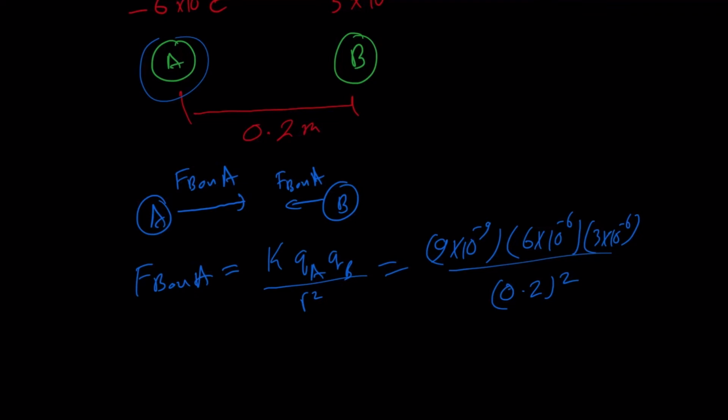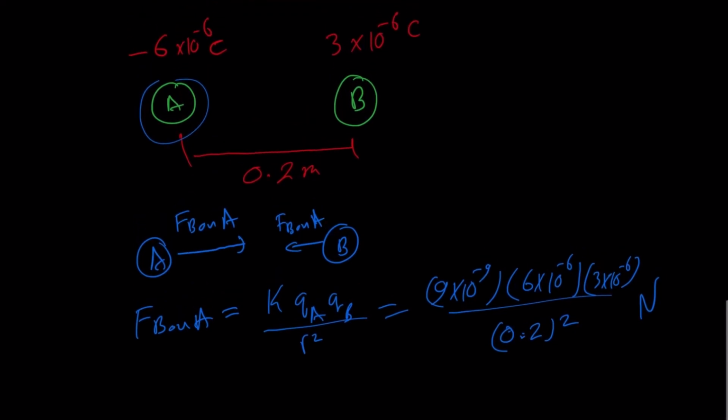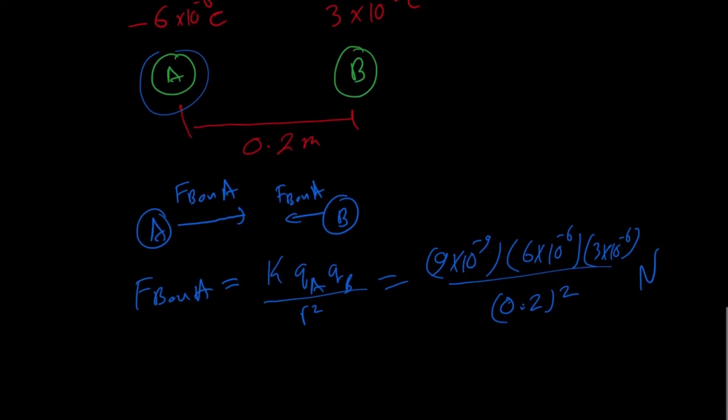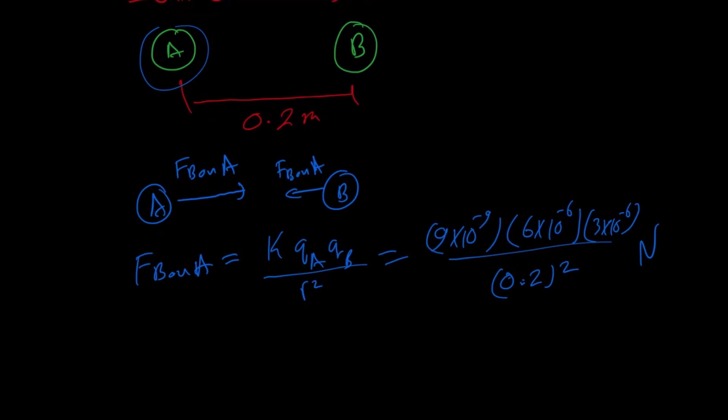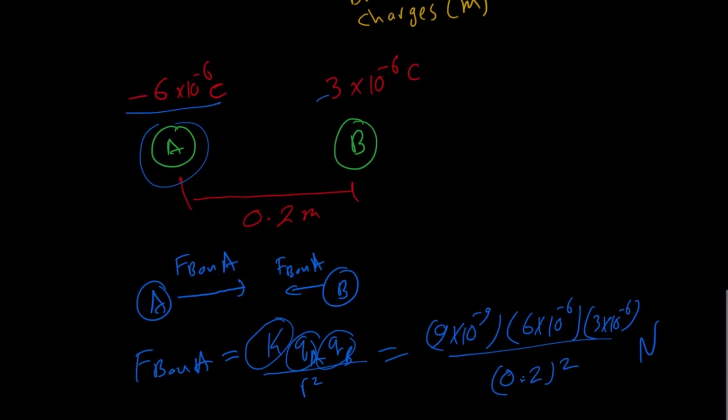So you're going to just simply crunch in these numbers on the calculator, and this value will be representing newtons, which is the force of, in this case, attraction, the force of B on A. So this is a basic example just to help you understand the concept of Coulomb's law. Just simply crunch in these numbers on the calculator to get the exact value. But in terms of the application, it's very straightforward. We have the value of K, we have QA, QB, both of them are given to us. And the distance between them is also given to us. It's simply a matter of plugging into the equation.